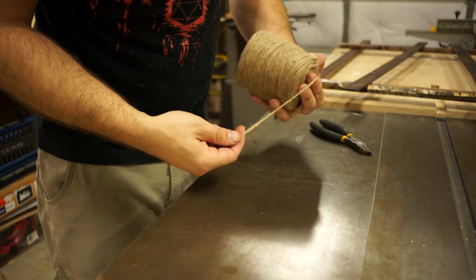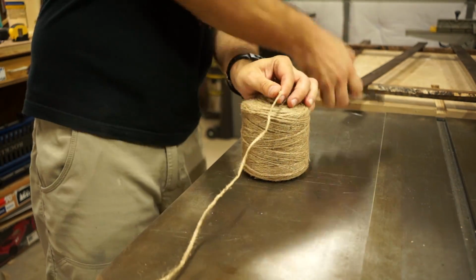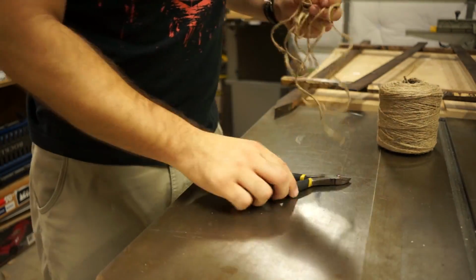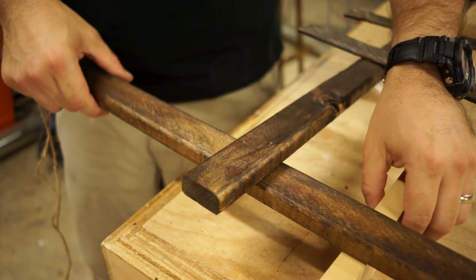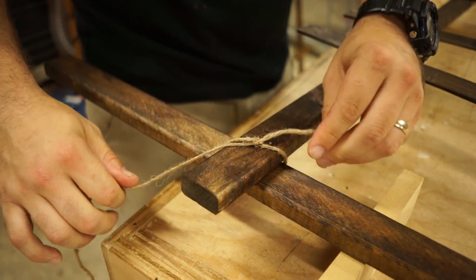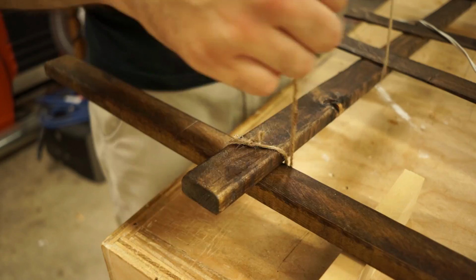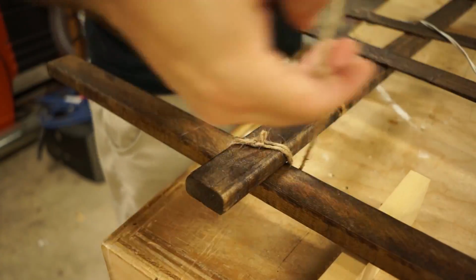To secure each corner, we're going to use our trusty brown twine. We use this stuff on basically every project. It's awesome. We really didn't measure this, we just cut a long piece and then went over to the corner, propped it up, and tied on the first knot. We tied just a basic knot here, trimmed off the excess, and then used a little bit of hot glue to hold it in place, and then started wrapping it around the first corner.